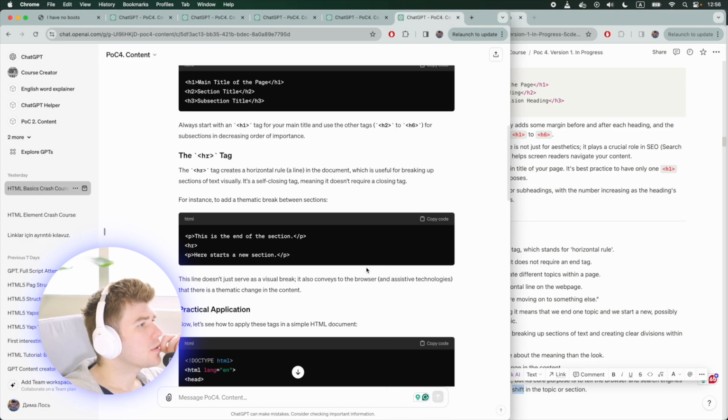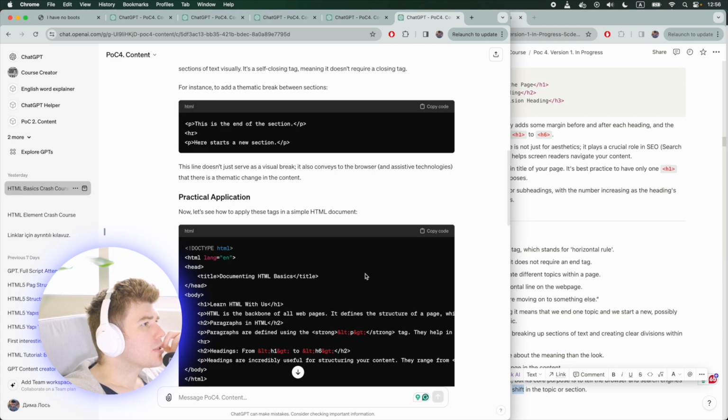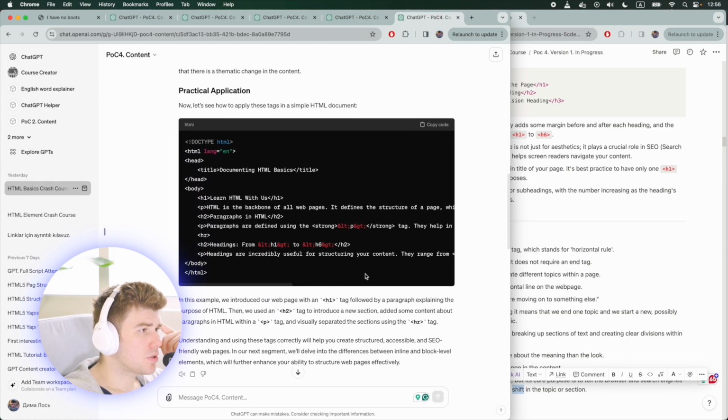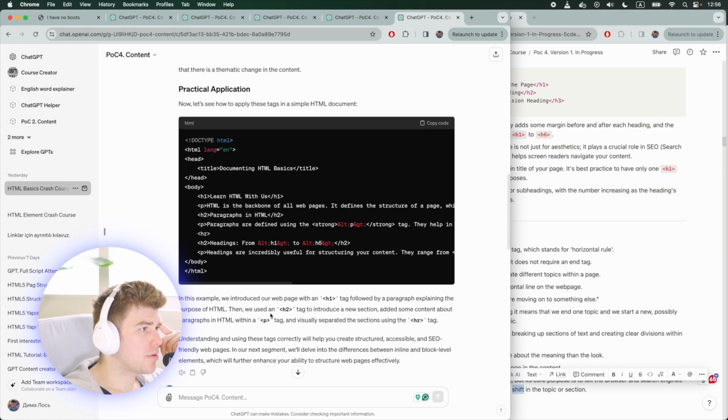Okay, practical application. Now let's see how to apply these tags in a simple HTML document. In this example, we introduced our web page by paragraph.